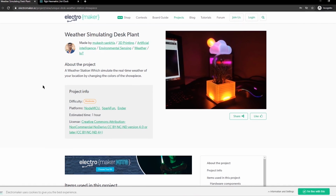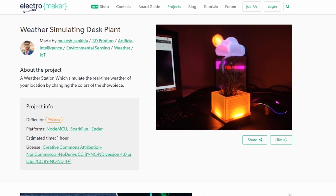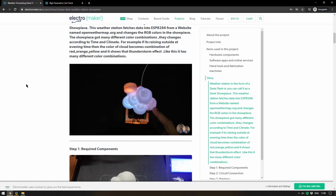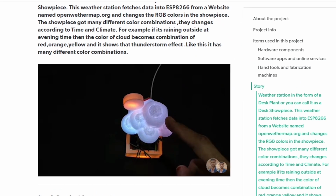And now a project on the Electromaker site from Mukesh Sankla, which is a weather simulating desk plant. So this project uses a Node MCU along with some addressable LEDs to create a reactive plant pot, which you can obviously put a plant into, but will also change depending on the weather. To get the weather data, he is using Open Weather Map, which is a free API allowing you to get weather data from the internet for any location.